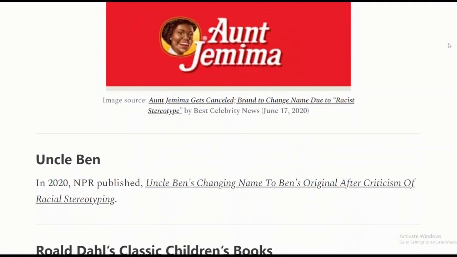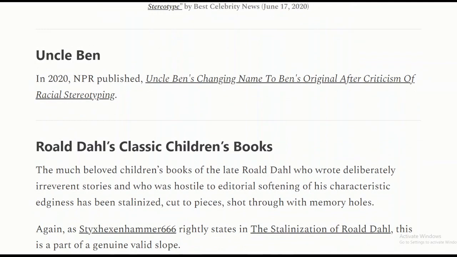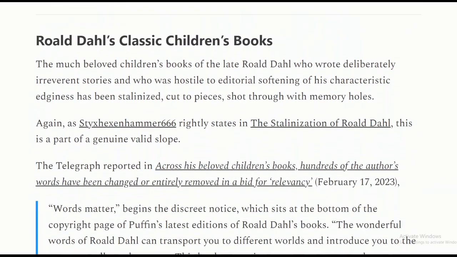Then we have, by the way, there's links for all this stuff, of course. Uncle Ben. In 2020, NPR published Uncle Ben's changing name to Ben's Original after criticism of racial stereotyping. And a link for that, of course. Now we go on to Roald, I'm probably not saying that correctly, Roald Dahl's classic children's books.